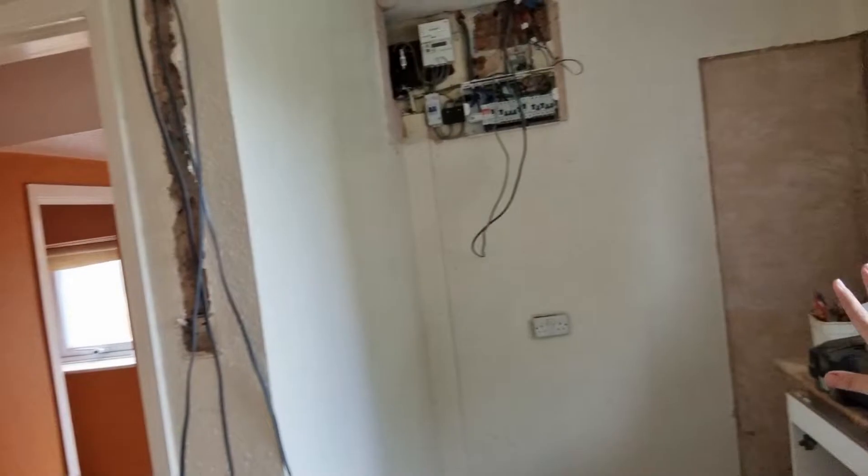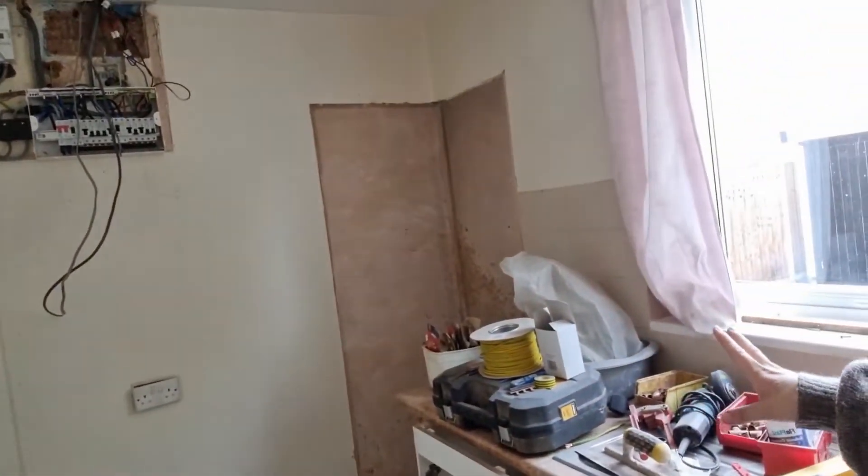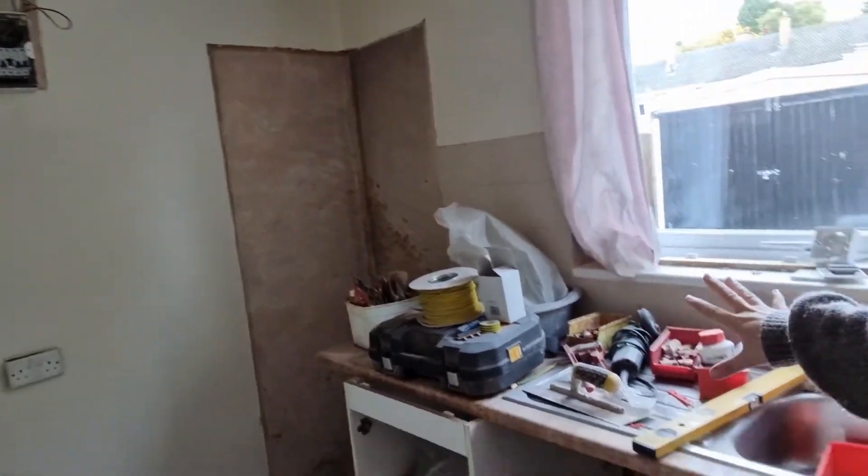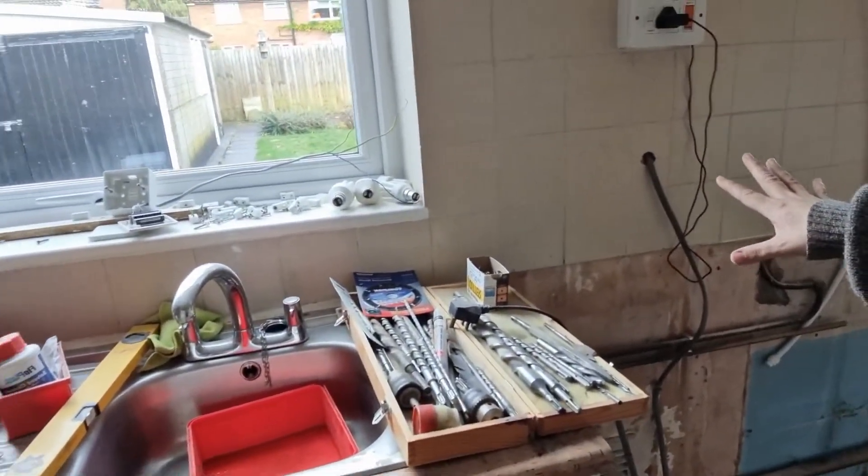We're in the kitchen and one of the first things we've decided to do is this end. The kitchen is a slightly weird shape — it's a big kitchen but not a traditional shape. It's got two portions that stick out and then kind of a corridor section through the middle. The back door is over there and there's a sticky-outy bit here. There used to be a tall cabinet in the corner and then just no units. There's not a lot of wall space in this kitchen.